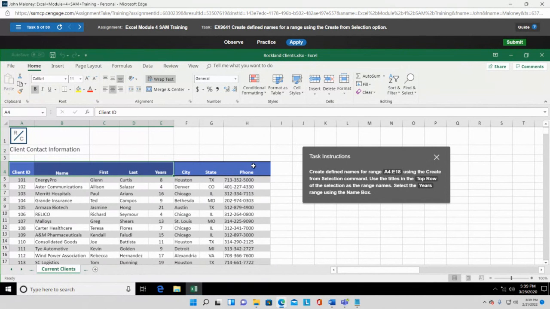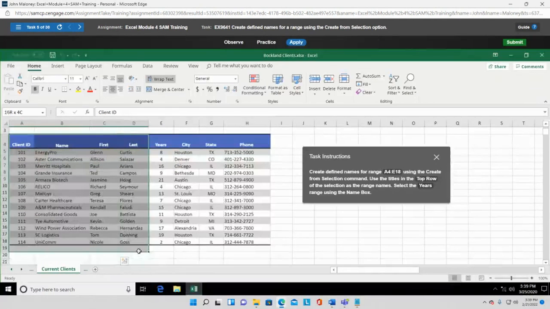It's weird that they don't want me to go to H. Okay, so A4, but go down and over to E18 there. That's what they want. So that means they're all selected. And they're saying create from selection.